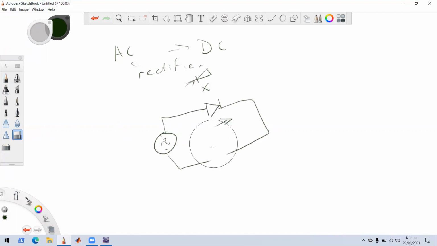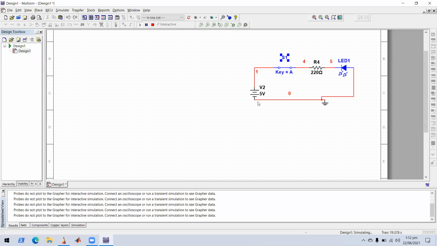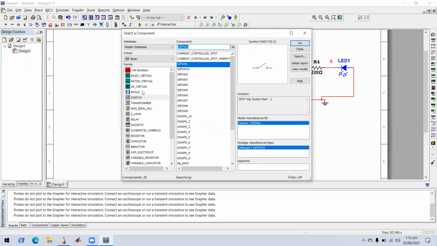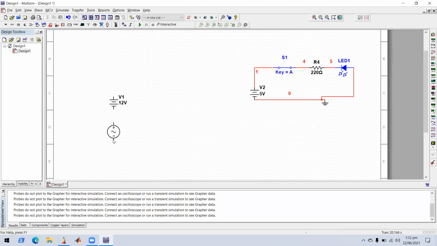Now we know with an AC source, the voltage or the potential difference is constantly changing, right? So DC on a graph looks something like this. And AC, let's say this is the zero line. DC looks something like this, and AC looks something like this, like a sine wave. Maybe we can just plot the sources on an oscilloscope and compare them. Okay, so sources, DC source, there. AC source, there.